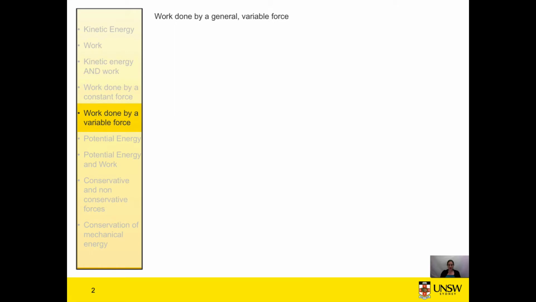So in the previous video we saw how to calculate the work done on an object if that object was acted on by a constant force, and we looked at the example of gravity. So if we start here by looking at a graph of a constant force acting on an object as a function of the displacement of the object, we can see the force doesn't change, but as it acts, the displacement increases.